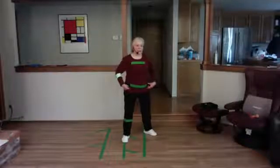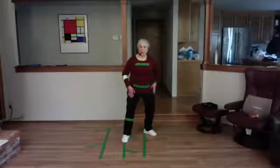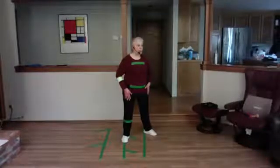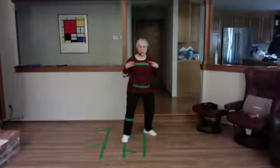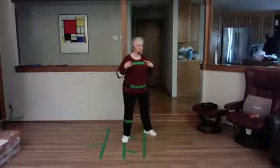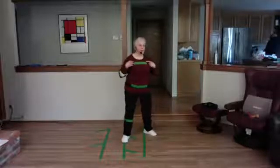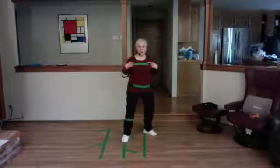If I shift back, my torso becomes a little bit more straight. It's not completely square. If I go forward, it turns. If I come back, it turns a little bit straight. And I'm hoping that by looking at these lines, you can see that. And shift back. All right. We're going to be using that, shifting and turning our torso, same as what we've been doing in Grasp the Bird's Tail.